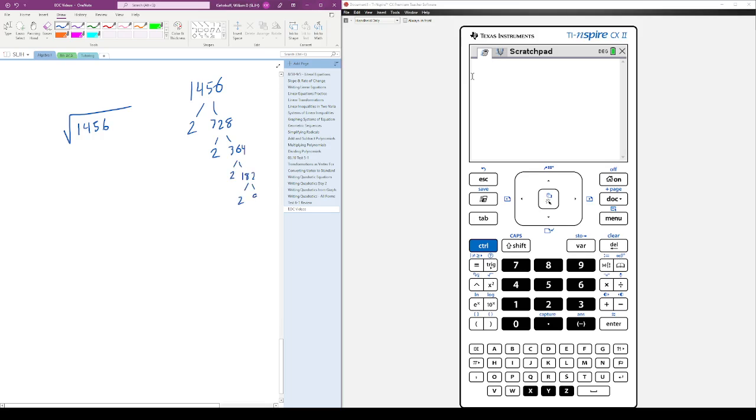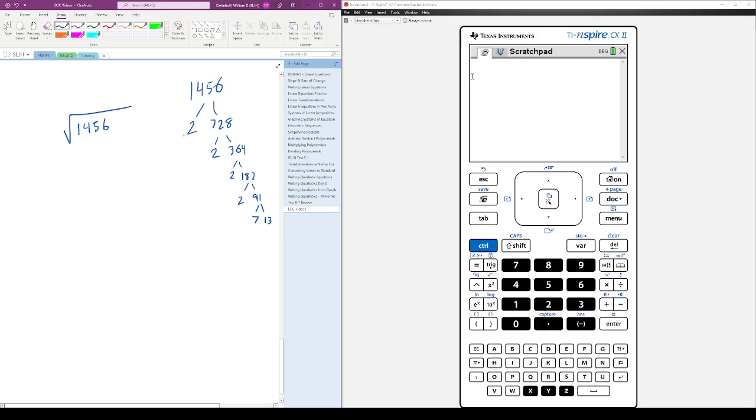So we start with 1456, we factor that. I'm just going to start with 2 and do 728, that's even as well, so I'll do 2 and 364, and then 2 and 182, 2, 91, and then 91 we can divide by 7 and 13, I believe. So that can take a long time, and also I'm not entirely positive that I got all those right because I was just doing them in my head with a number I made up at random.